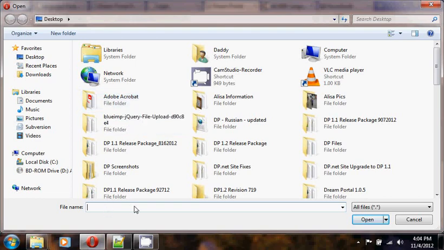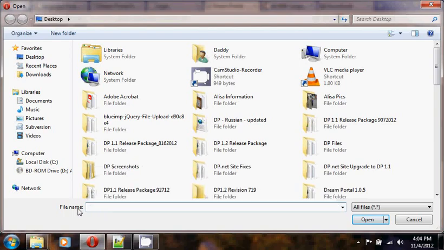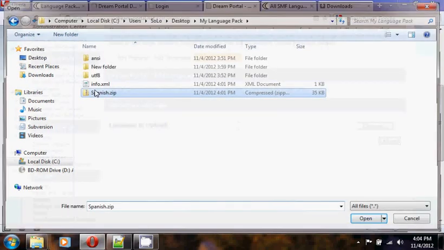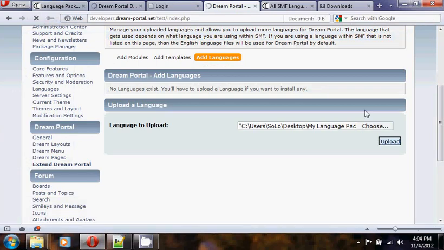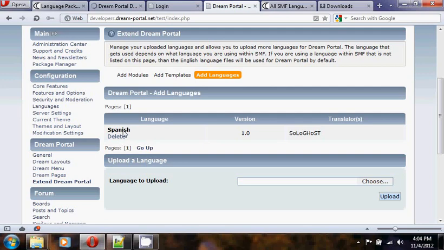Okay, we go back to our language pack, make sure we get that and put that in there and upload. So we've uploaded the Spanish language. It's in there, version 1.0, and the translator Solo Ghost.